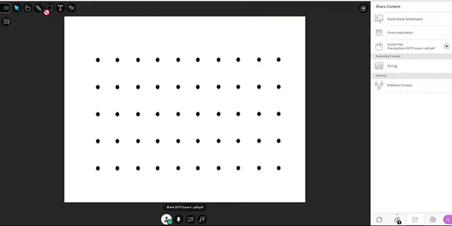You are allowed to draw a line between two dots. So I'm going to click, I can click on the pencil and do it, but again, I like straight lines, so I'm going to use the line, and I'll be red. And I can draw, when I take my turn, after I earn my turn, I can draw a line between two dots. You can't skip a dot and go like this. You have to go between one dot and the one next to it. You can only go vertically like this or horizontally like this. You cannot go diagonally. That's a no-no.